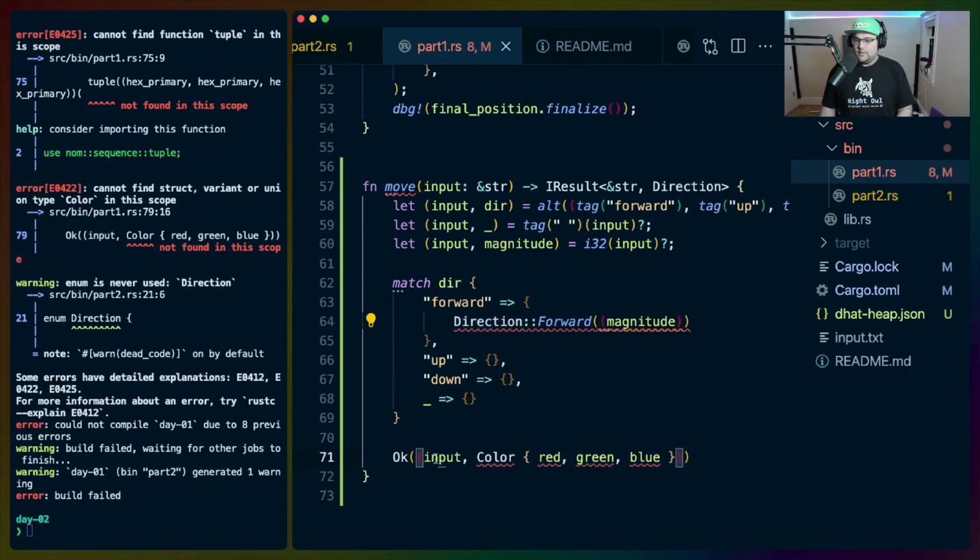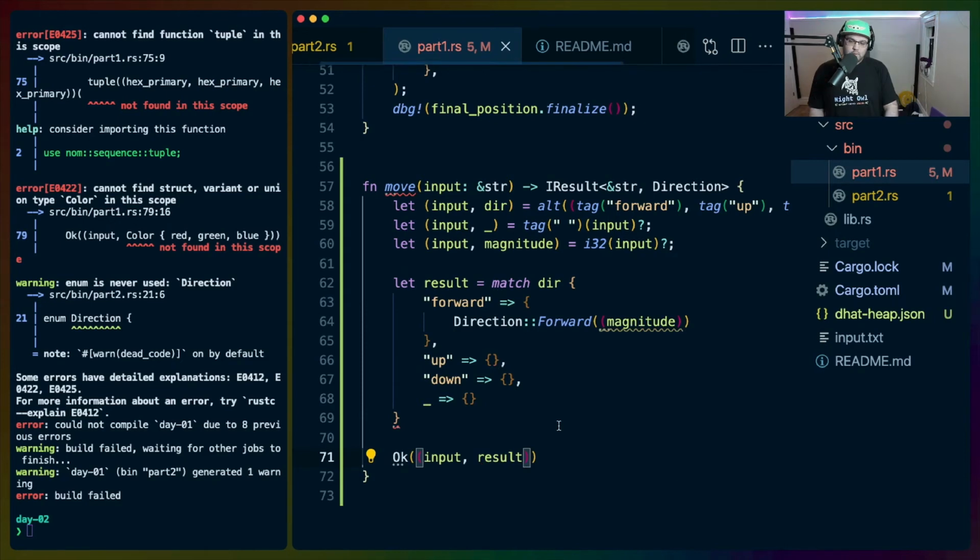And instead of doing this down here, let's call this result, and let's return result here. So you'll see that the function signature for all of these parser combinators is rest of input, thing, right? So when we write our parser combinator, because move is yet another one, it's just one that composes all of the others, we have to return the rest of the input and the result.